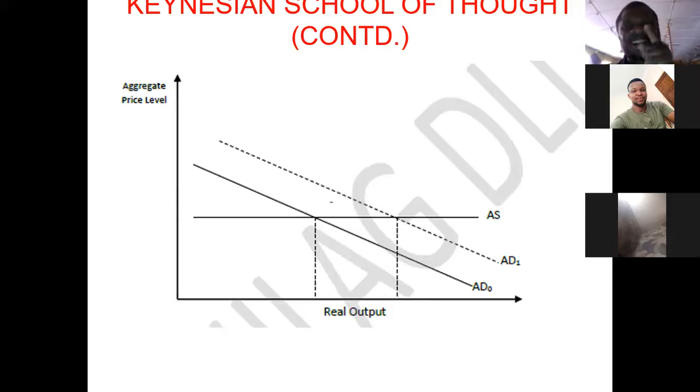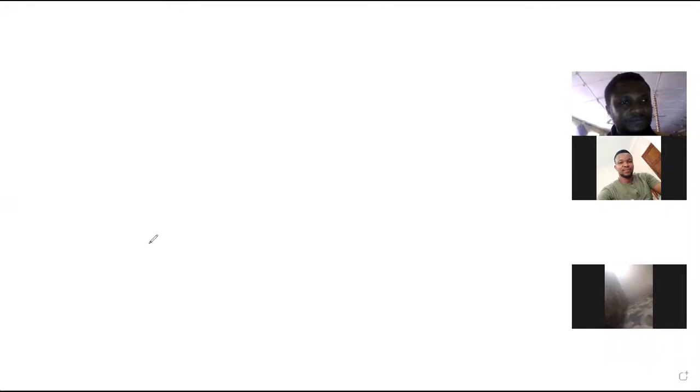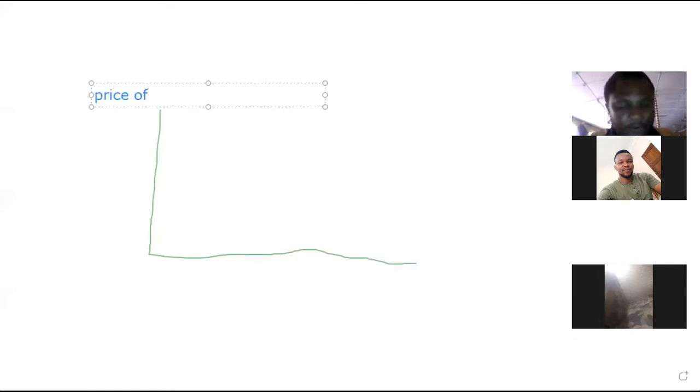So because prices are sticky downwards, price is fixed, there must not be a relationship between supply and prices. Let me draw it. There must not be a relationship between supply and what? And prices. This axis is prices, okay? When I mean prices, of course, I talk about the wage rate, the interest rate, and all of that. This is prices. Then this axis is your output.